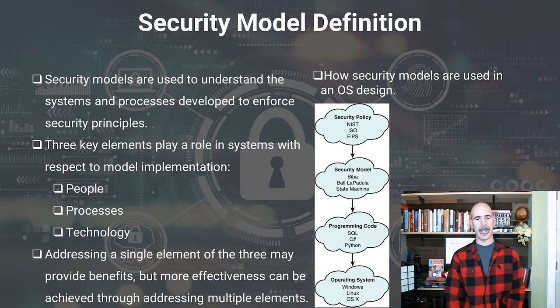When we're looking at a security model and how it works in the real world, the security model is going to be based off of or derived from an overall policy, and that could be NIST or ISO and so forth. Then you're going to use the security model to provide the framework around how that system is going to act using that model. You may use a programming language or a specific technology to implement that model. And then in the end, you're going to have a product. In this case, you might have an operating system or an app that comes out of that.